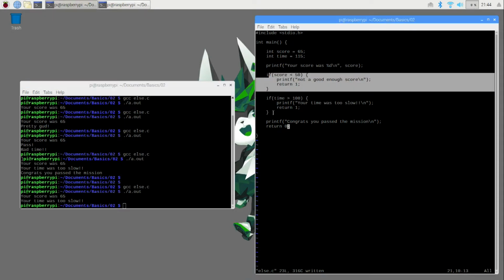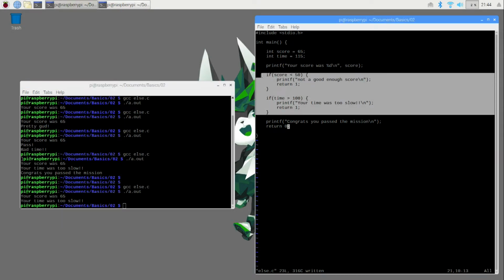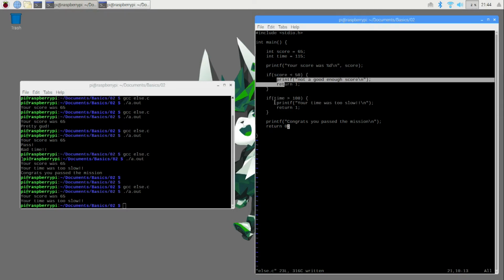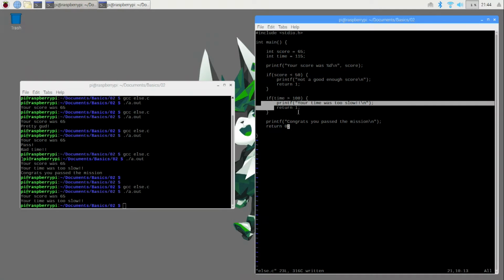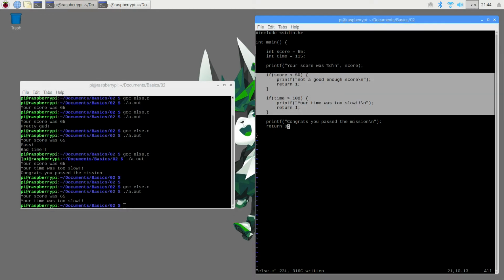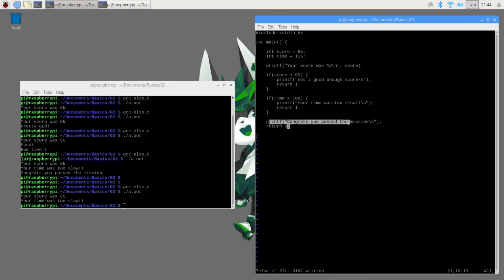If your mission or whatever has two conditions, you can check one condition. If it isn't met, stop. You check another condition, if it isn't met, stop, and then you can continue on the assumption that you've checked all the errors that could possibly happen, and from there you know you're only testing positive conditions.